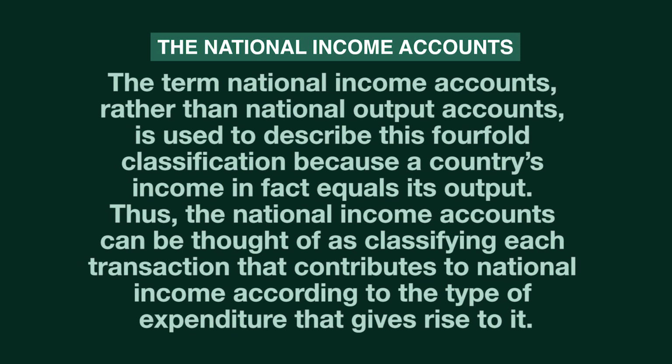Now, we are going to understand this. Why is it called a national income account and not just a national output account? Because the production of output itself requires income of factors of production, which are almost similar for an economy. Hence, we can understand it as the national income account instead of the national output account.